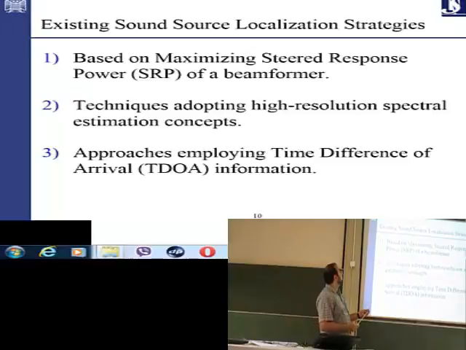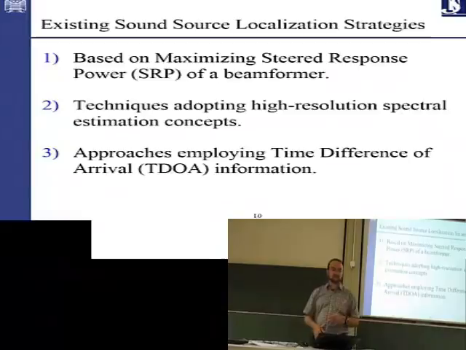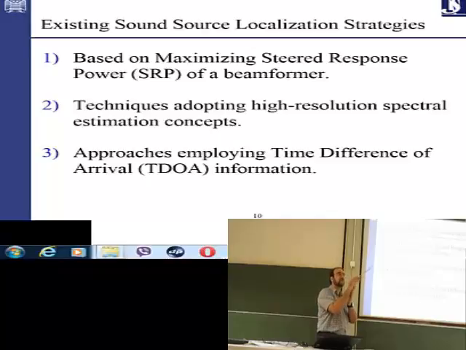The first idea is, well, it was much better to start with the third one and then the second and the first one. I just made a mistake for the order of these three statements, but doesn't matter. One of the ideas is the SRP method, which is called maximizing the steered response power.